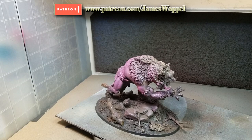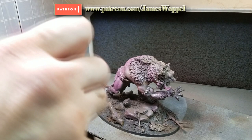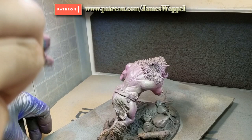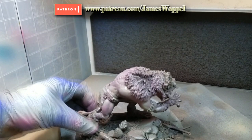When you see that green going over the top, it starts to mix, especially the farther away I hold the airbrush itself. Now, I do this on the Orc too, not to the same degree, because I don't necessarily want to do a green skin tone on the Orc, but see here, it's not green. If that had been my first color there, it would have looked green. But look at how the green almost turns it into a grayish type color. You can still see a little of that pink underneath.